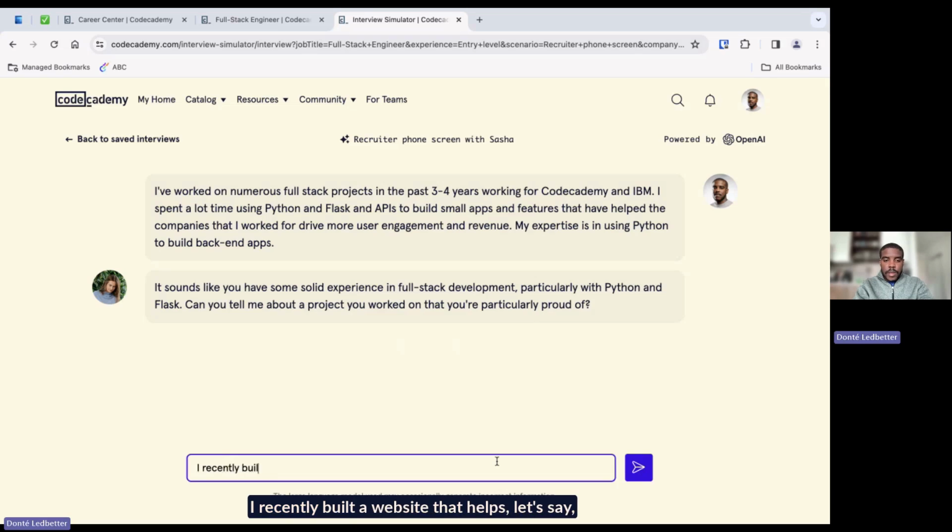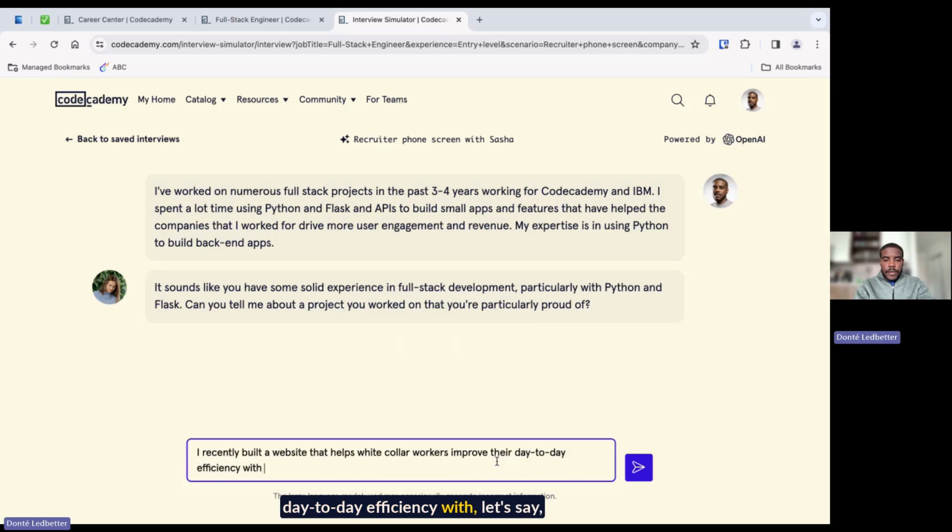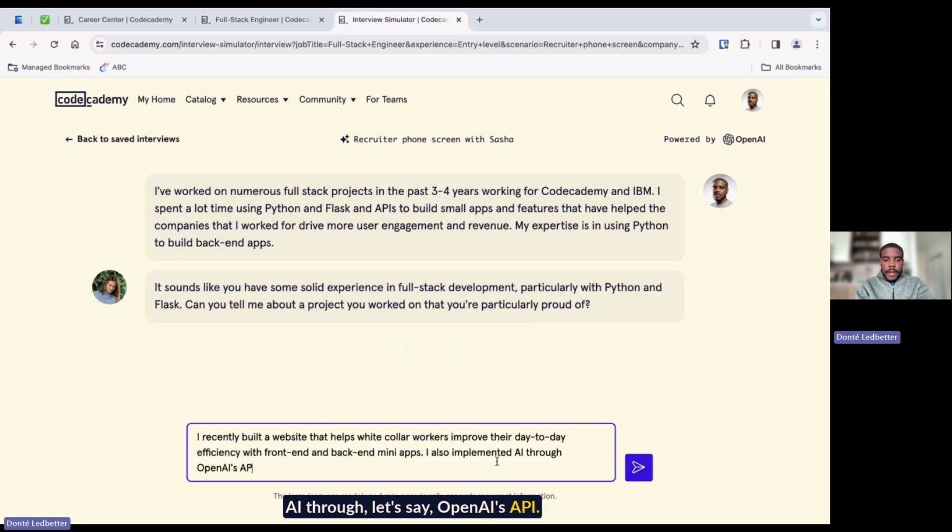I recently built a website that helps, let's say, white collar workers improve their day-to-day efficiency with, let's say, front end and back end mini apps. And let's say I also implemented AI through, let's say, OpenAI's API.